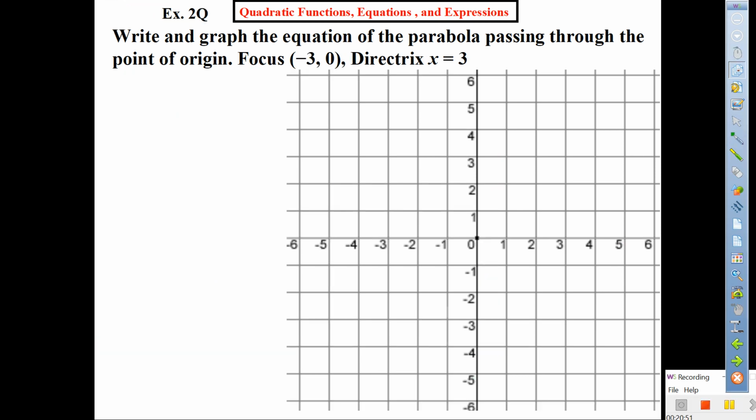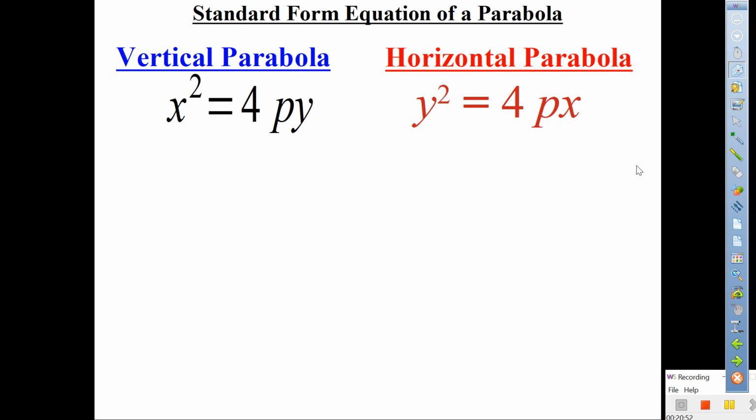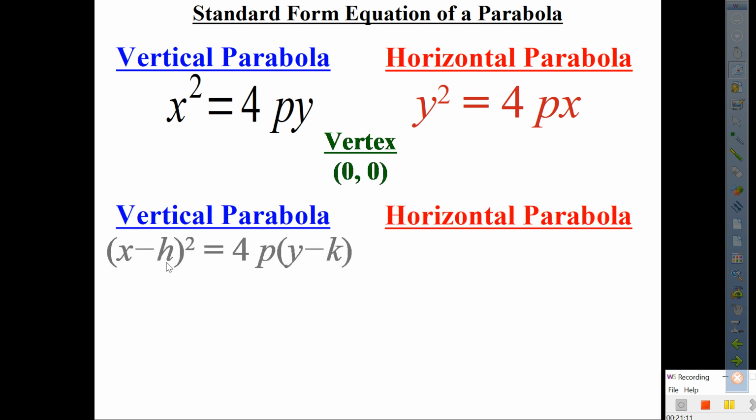So let's go to the next part. From there, I said, all right, guys, quick recap, look up. We've been looking at these two, yes? And it was going through the point of origin, which was 0, 0. Our vertex was at where? 0, 0. But these next ones are no longer going to be going through 0, 0. That's why we need to add two parameters, h and k, for both of them. But you have to remember that h always goes with the x. Look at this one over here. H always goes with the x. And k always goes with the y.